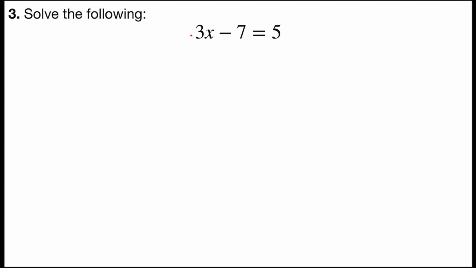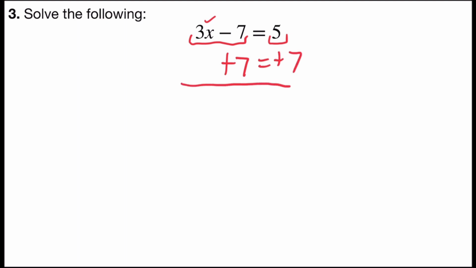First, I'm going to look at my left side expression and right side expression in simplest form, meaning no like terms to combine, no distributive properties. And the answer is yes. Secondly, I'm going to want to get all my variables on one side and my numbers on the other. So to do that, I'm going to add 7 to both sides.